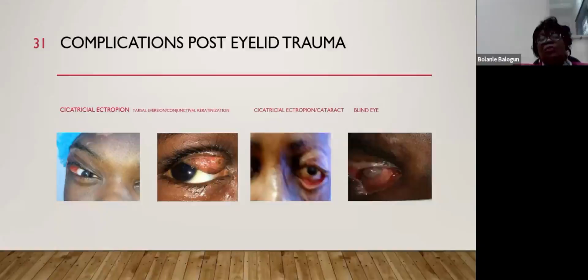So now there are situations where we need to do investigations in these patients as well. For example, if we suspect globe involvement or orbital involvement, we need to do investigations. A CT scan, for example, will be very useful when we have globe involvement in these patients, and orbital involvement as well.